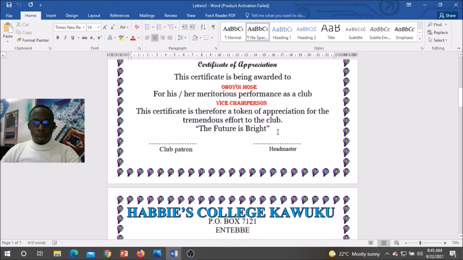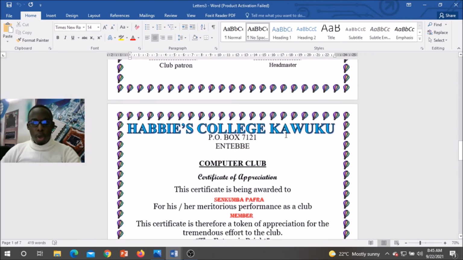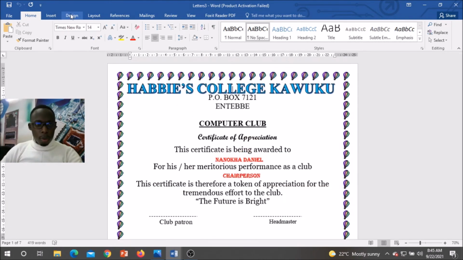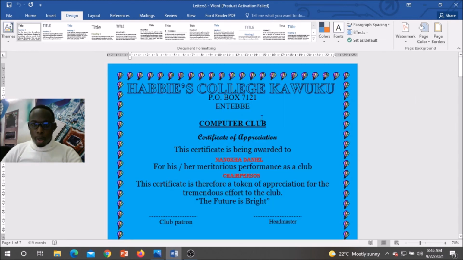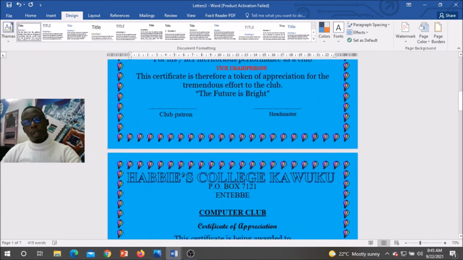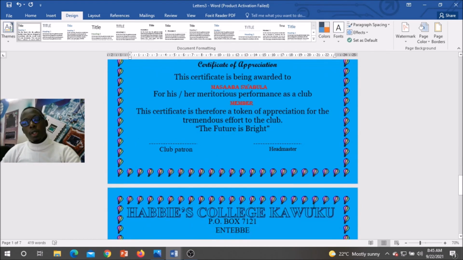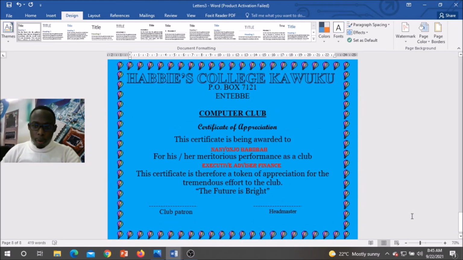and you're going to have all your certificates appearing here. Okay, but they're appearing here without a page color, so we need to add the page color still in this new document. What you need to do is just come to design and add your page color, which was a water blue color. So you have your certificates all like this, and we are awarding our certificates to our different participants of the club, something of that kind.